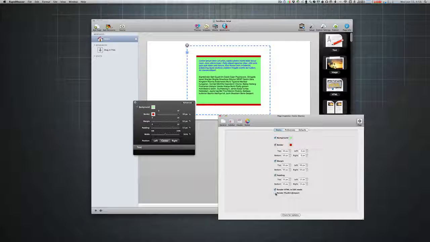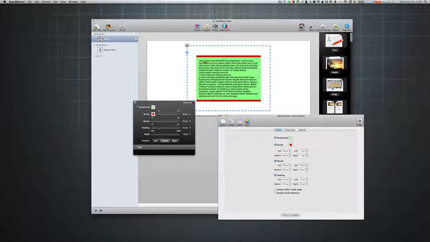Now, you'll notice that there are 2 more settings here. Okay? And what these settings are is render HTML in edit mode. Now, when you have this turned on, you'll notice that your edit mode is a little bit more pretty. You can kind of see a quasi preview of what your stack probably is going to look like in preview mode. Okay, but if you were to turn that off, you'll notice that it basically changes from the nice pretty text that you saw to basically the HTML that would be rendered for that stack, okay?